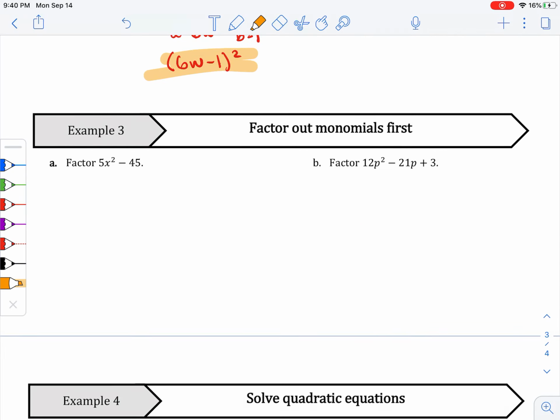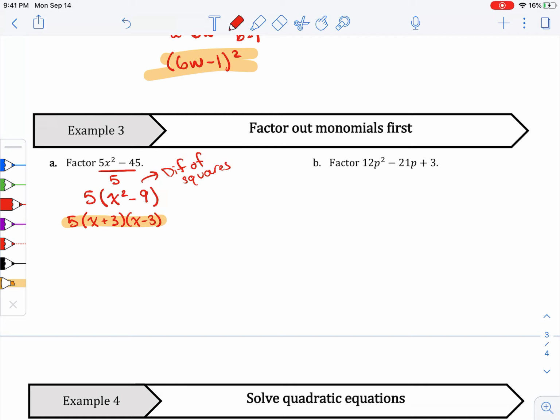We also have this thing where we can factor out monomials first. So if we look at this first part, factoring out monomials is kind of like factoring out greatest common factors. So this first part, I'm going to factor out a 5. And when you factor out a 5 from here, it doesn't just vanish, it just goes to the front. And we're left with x squared minus 9. And then maybe you notice this is the difference of squares. So by factoring out that monomial, we're able to then use our special pattern here. So then this would become 5 times x plus 3, x minus 3. Again, that just comes from that a plus b, a minus b.